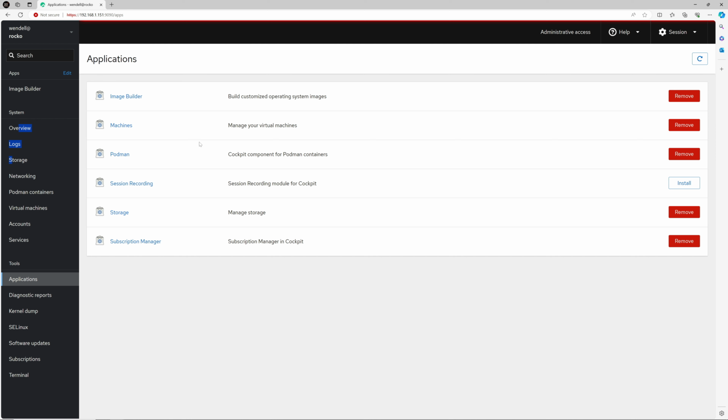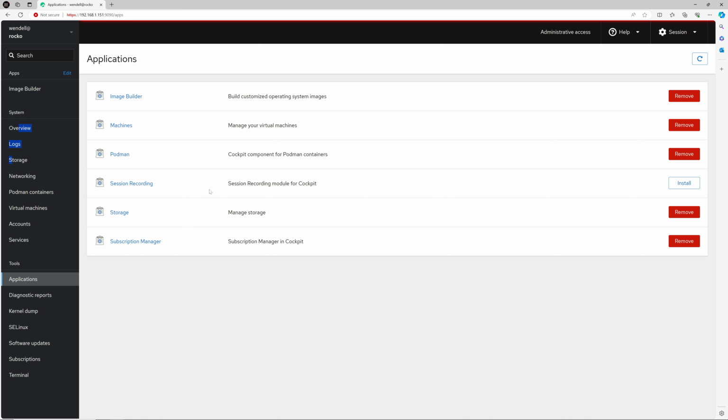They're simple, basic options, but here you can add the additional stuff like the image builder we just looked at, the virtual machine management we looked at, the Podman orchestration that we looked at. You can have the storage as an option to install it or not install it. There's also a subscription manager we'll look at in a second for connecting to your package manager subscriptions.